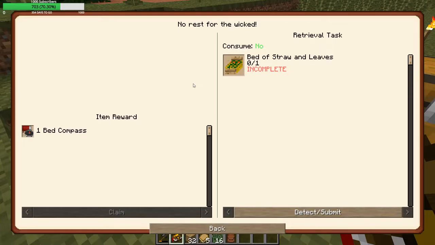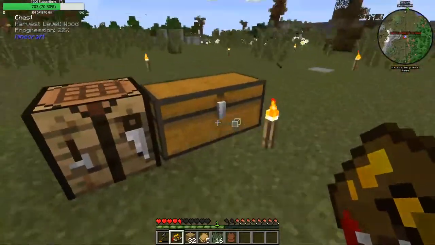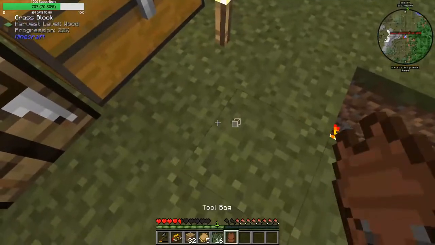And we get one bed compass. Okay, a bed compass, I assume that just directs you back to your bed, but we do have maps included in this pack, so I'm not sure whether that's completely needed. But shall we make a bed of straw and leaves? We've already made a normal bed, so we probably don't need to, but it is a quest to complete. Let's have a look what's in the tool bag.